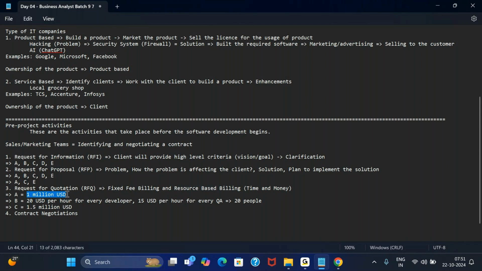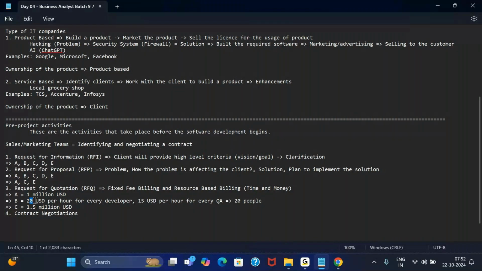If I go for resource based billing, the client will be very closely tracking how many people are there in the team, what their experience level is, what their billing rate is. So if I see more people at higher billing rates, the client may come to me and tell, hey, just remove some of these higher billing rate people and get some freshers as well.